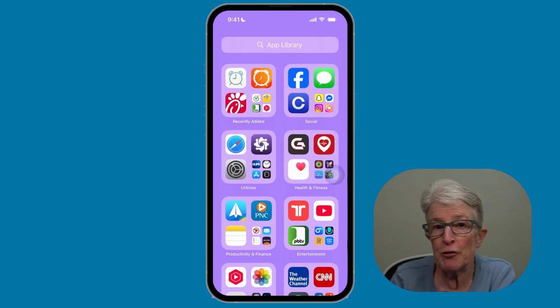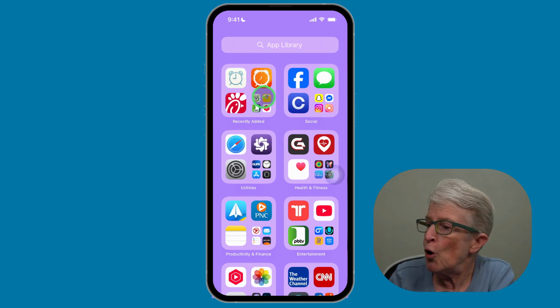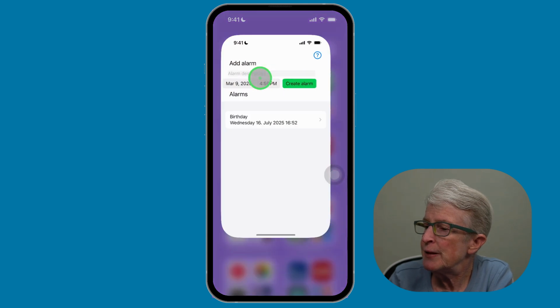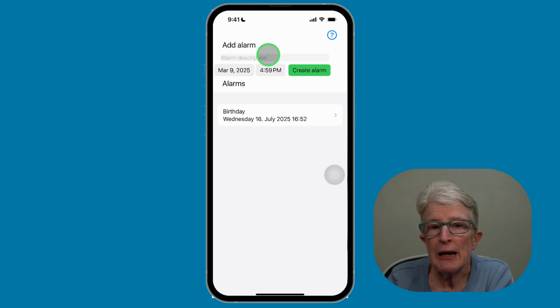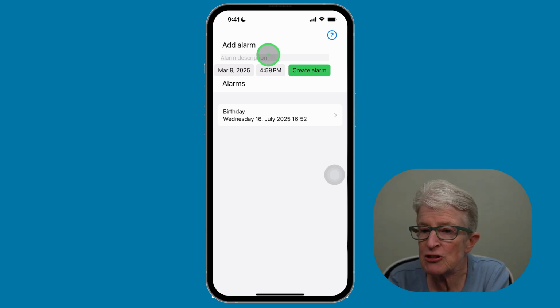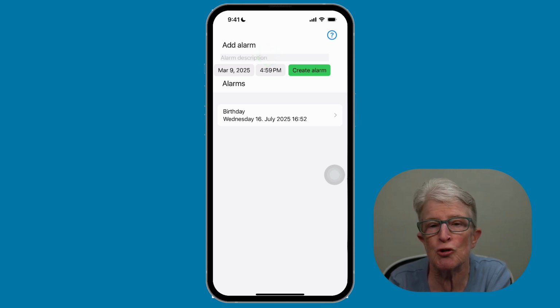To set up your first alarm, you'll want to open the app, and this is what it looks like right here. The first thing that's going to pop up when you open the app is it's going to ask you to allow notifications. Go ahead and do that because you want to be able to hear the alarm.